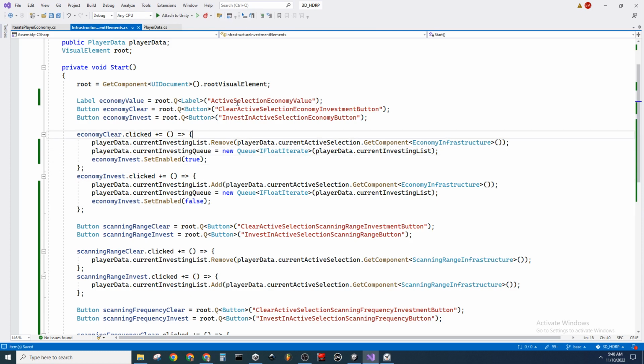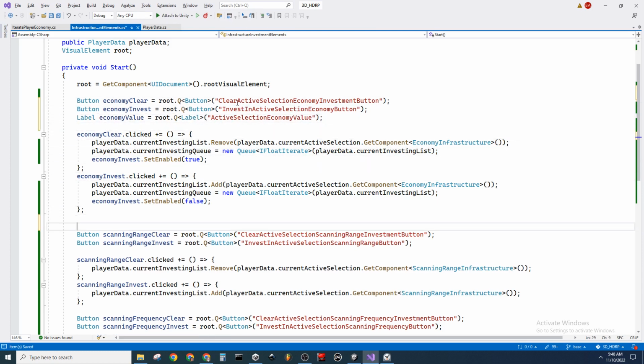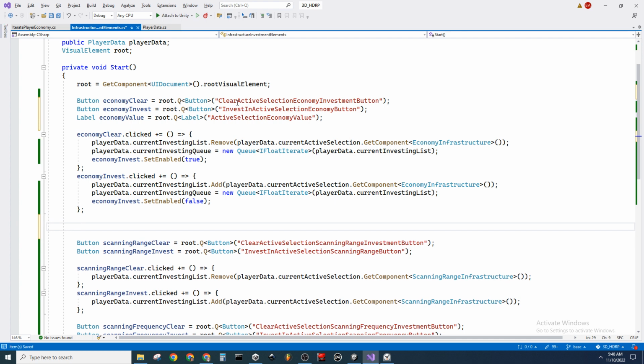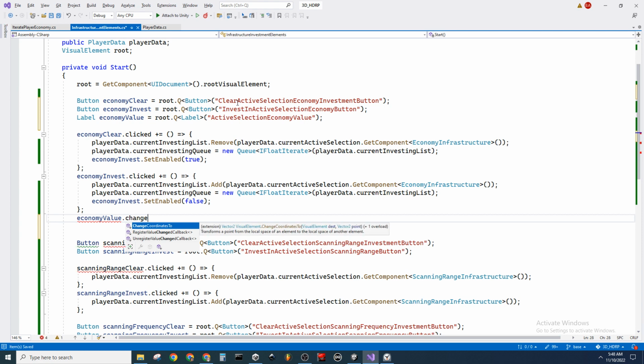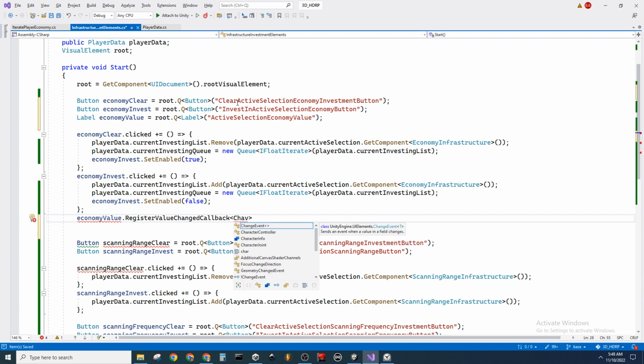So I need to effectively come down here and like maybe go like this instead, so I can organize it like this, but I have to take the economy value dot register value changed callback. Change event.